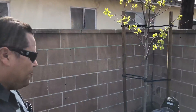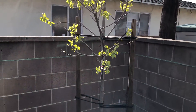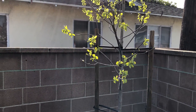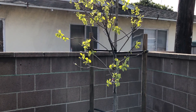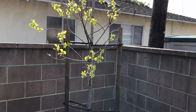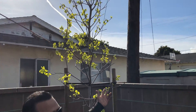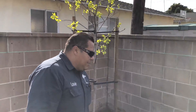In the corner we have a persimmon tree. This homeowner loves persimmons — they actually have an older persimmon tree on the property that is very mature and is reaching the end of its lifespan. So they wanted to go ahead and plant a new one with the future in mind, and you can see it's just now starting to sprout as we head into springtime.